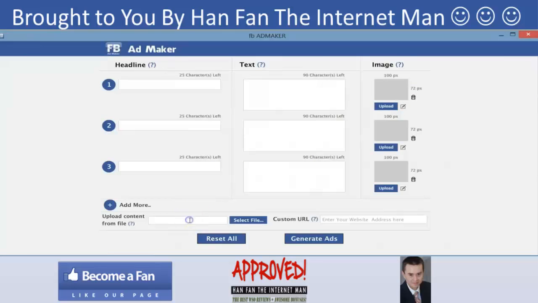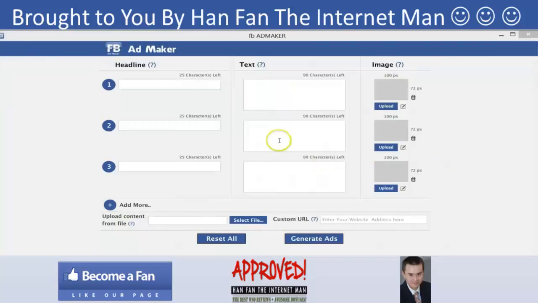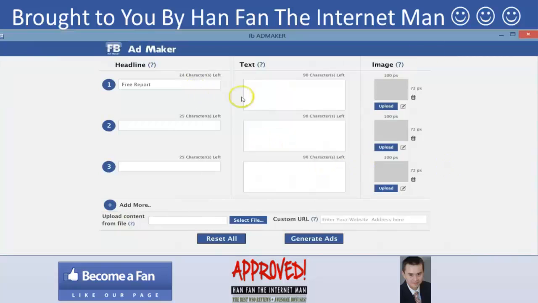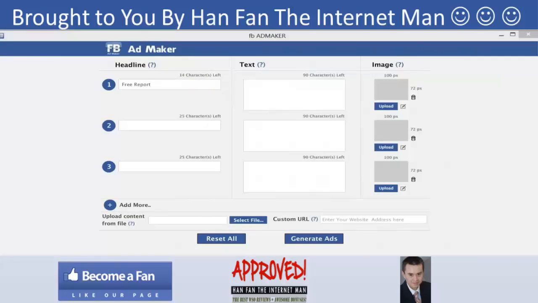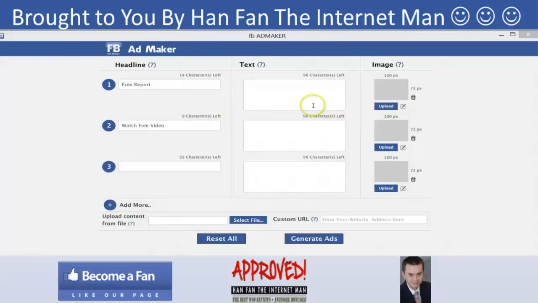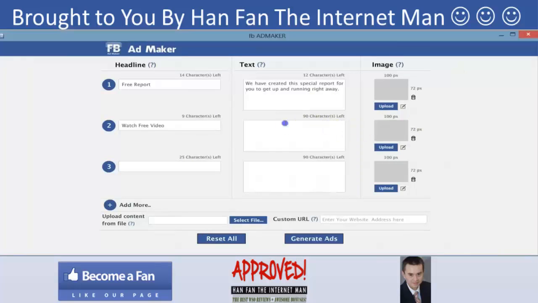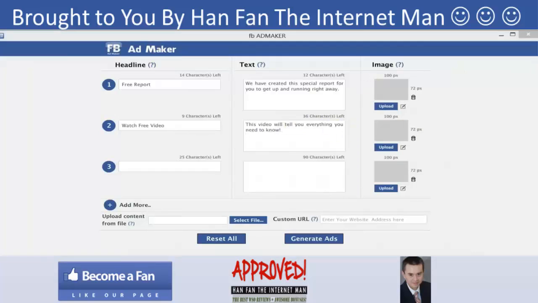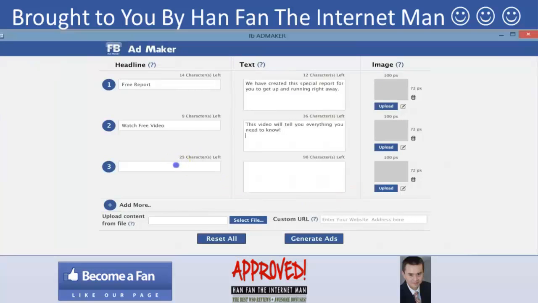So you can upload content from file. All the screen tips are here, so you can do that. But what I'm going to do is quickly fill in these headlines just to show you how the software actually works. I've already prepared these headlines, and if you are using this software, you would notice that I've also given you these headlines, subjects and images as part of the Done For You campaigns. Okay, so I'm going to put in all of these headlines.